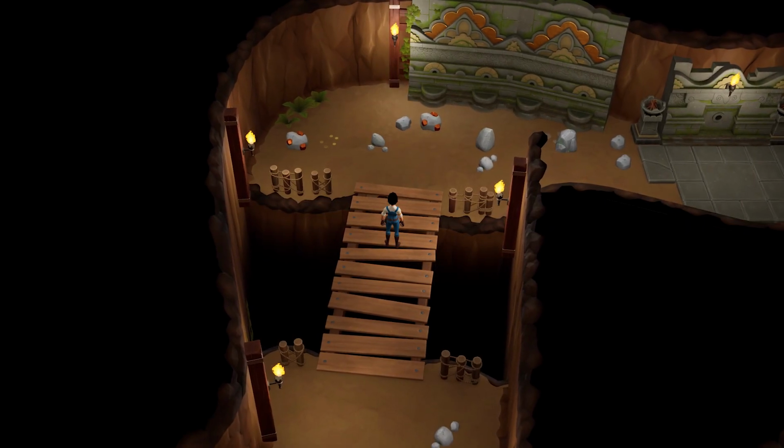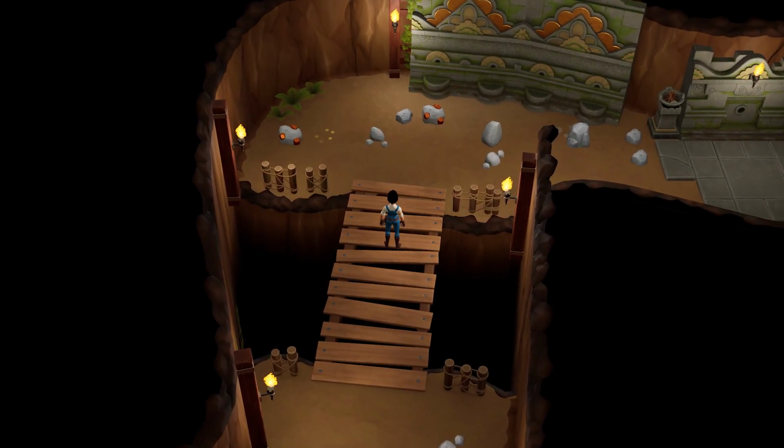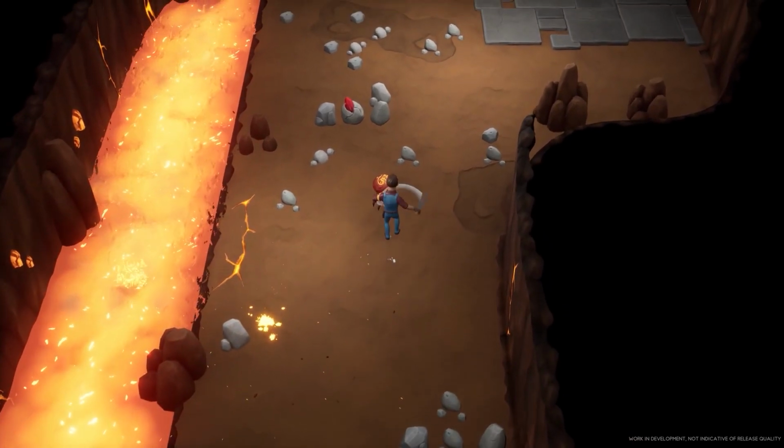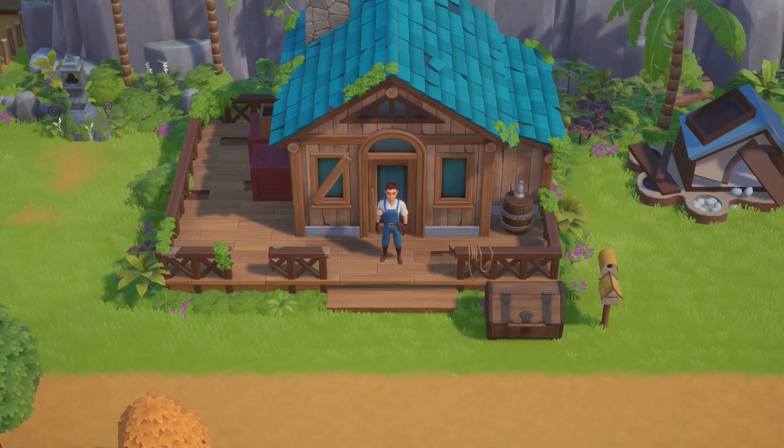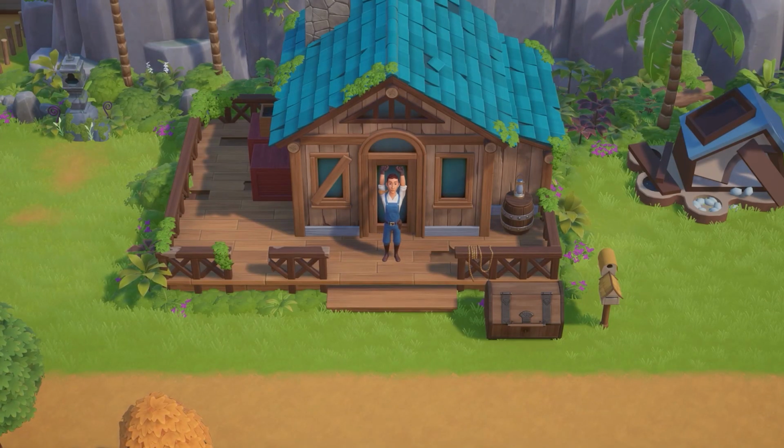They have also been working on mining cutscenes. Now these could be to introduce you to the mines, or perhaps will trigger once we reach certain areas or have certain encounters. Back above ground, we will have lots of time and space to farm.